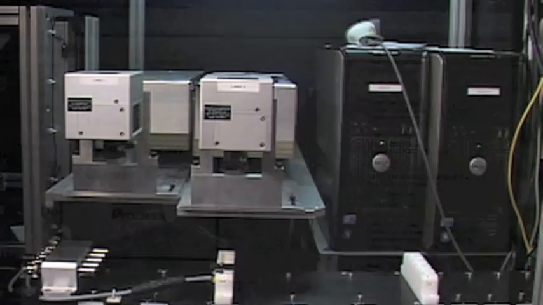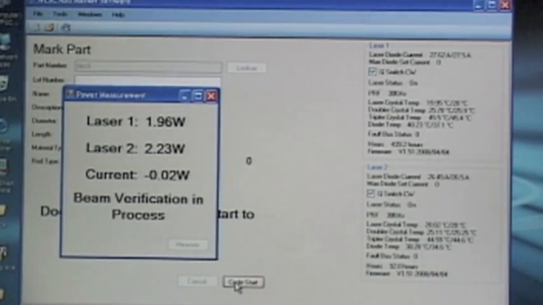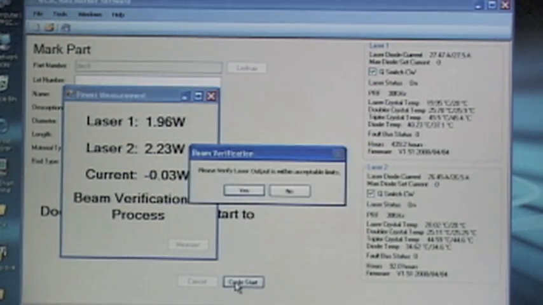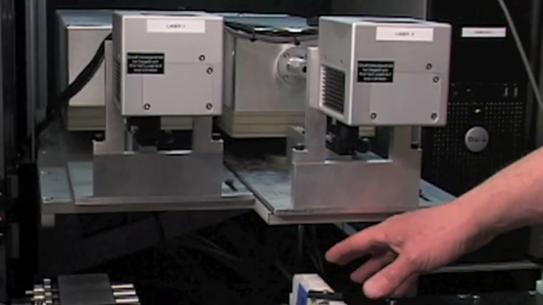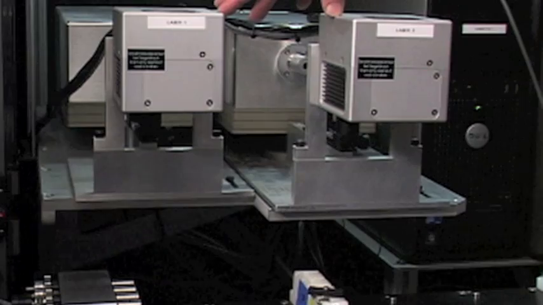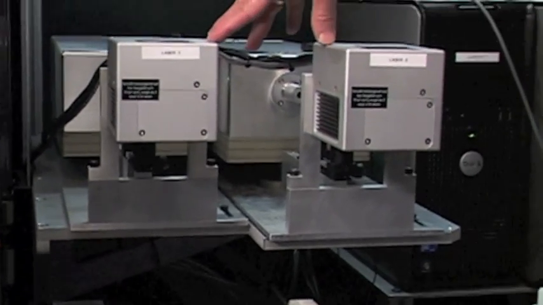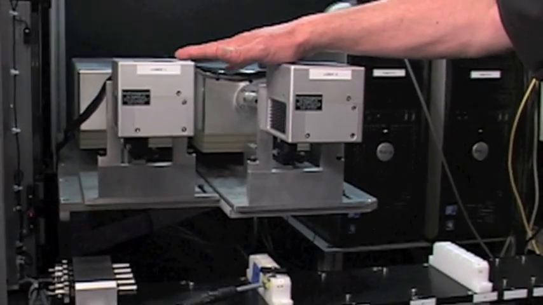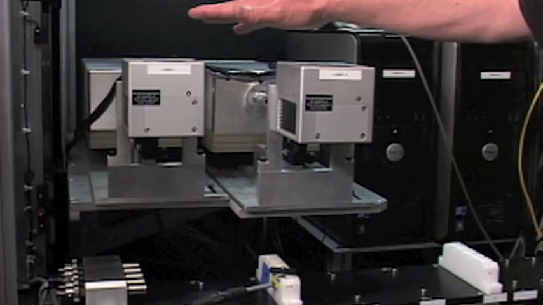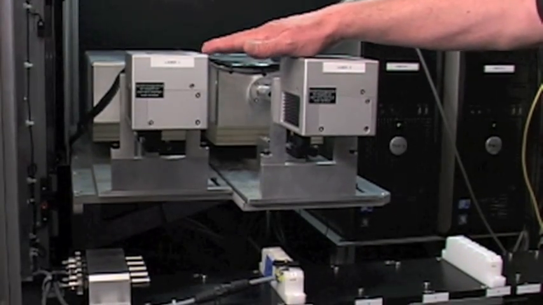The power positions are reported. The operator can then make a decision whether the power levels are correct or incorrect, and if they're correct, they can start laser operations. If they're incorrect, then laser operations won't start, and they can do the power measurement cycle again. These lasers could also be CO2 lasers for marking organic materials, or they could be YAG or fiber lasers for marking metal materials. These UV lasers are particularly suited for medical devices or implantable medical devices, as they transfer very little heat into the product.